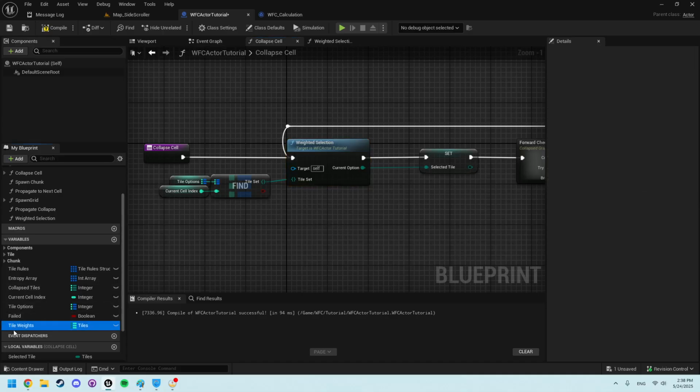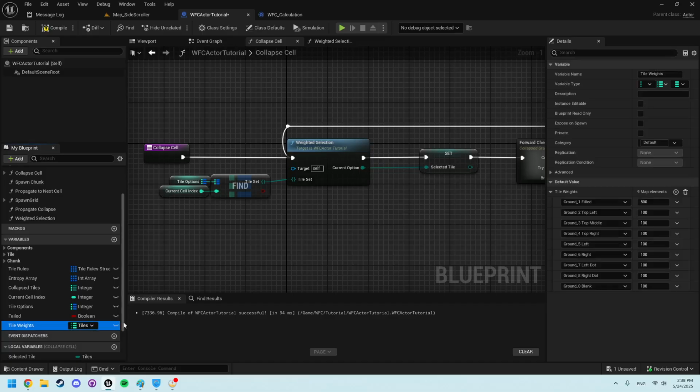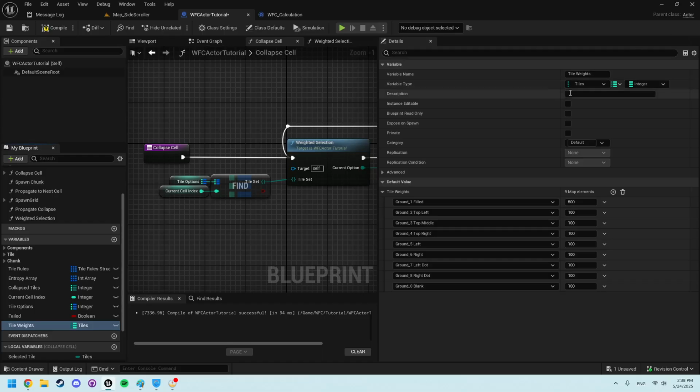Now, the other thing we're going to need is a new variable, a new map set to key of the tiles and the value to be integers. This is going to be our actual tile weights, and it is named as such, tile weights. Within here, you can add in all of your tiles. Maps are a little bit irritating. You can't reorganize them so it looks nice. However, the organization doesn't matter, as maps access things with keys. It doesn't care about where it is within this part of the map.